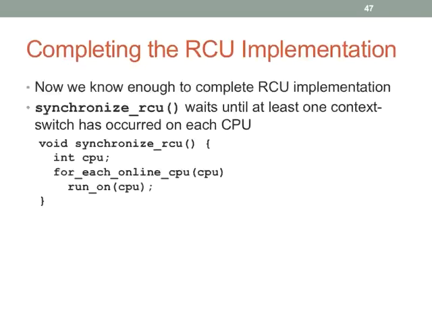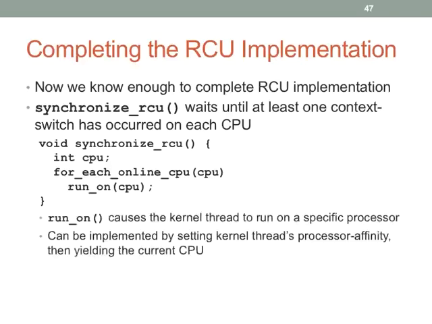Synchronize RCU. Well, I'm going to enumerate all the CPUs in the system. I'm going to switch my writer thread to each one of those CPUs in sequence. And then I know synchronize RCU is complete. Where run-on might simply say, I'd like to set my processor affinity to whatever CPU's value is, and then I yield. And the next time I wake up, I'll be on that processor. And then I set it to be the next processor, and then I yield. And then I wake up on that processor. So synchronize RCU is just hopping from core to core. And once it's made its trip through all the cores, then it knows that there's been a context switch on every core.